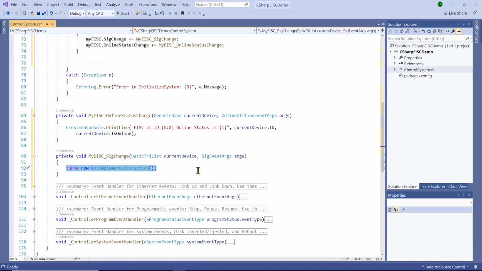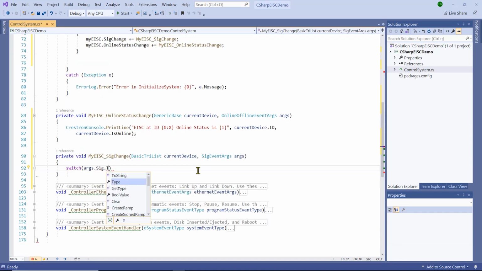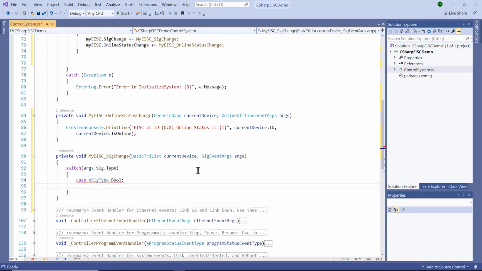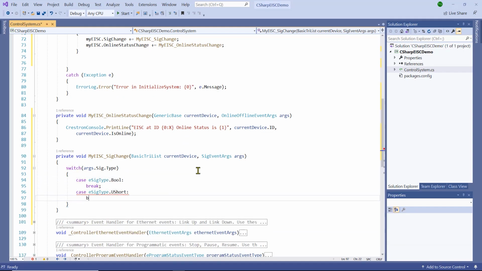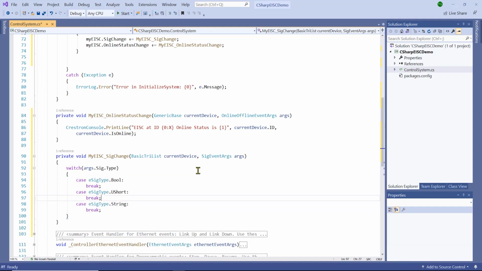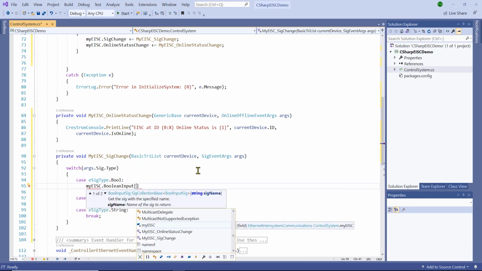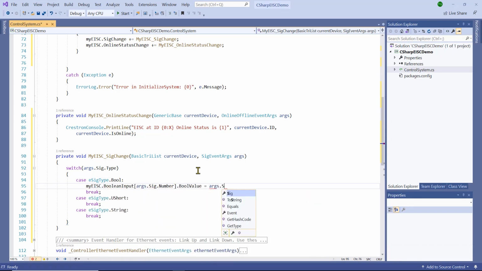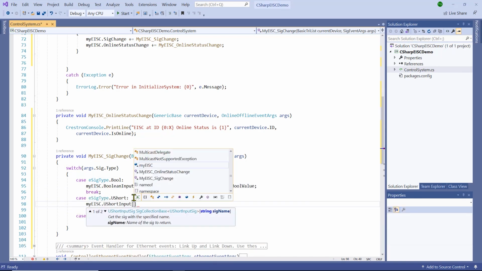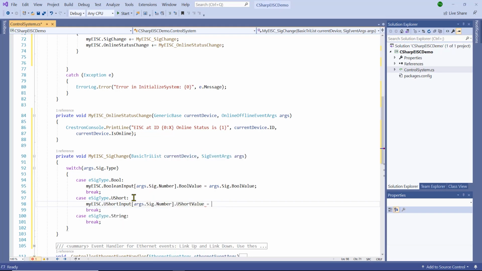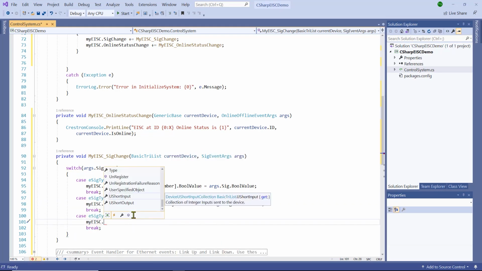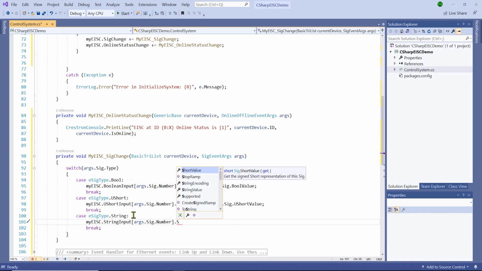We now go to the SigChange event handler method and add code to detect each type of signal and create a reflector. This is the same as taking the symbol in SIMPL and putting the signal name looped back around to send the signal back. Add in a print line so that we can see the information in the event.